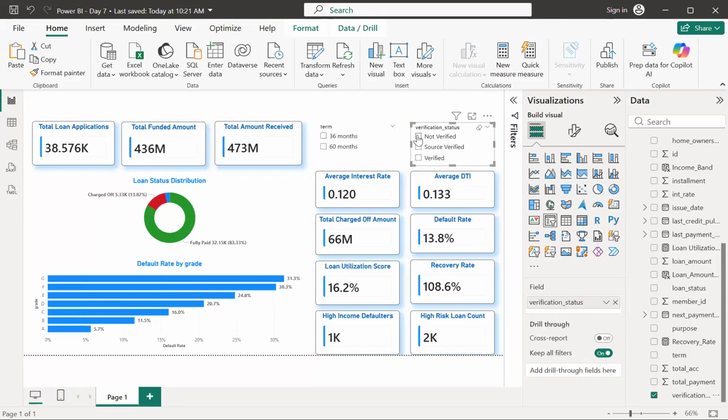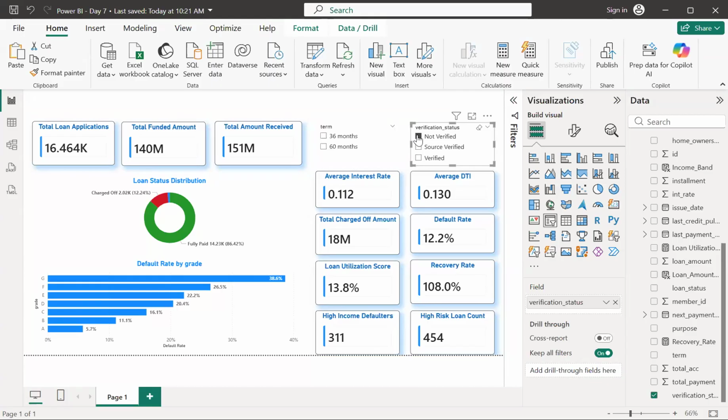Now if I run it, let's see what changes. You can see there are 16,000 loan applications which are not verified, so the bank or the institute approved 16,000 applications without any verification. You can see the total funded amount and how much amount has been received.